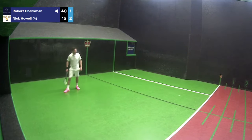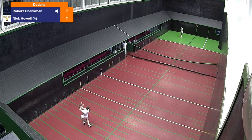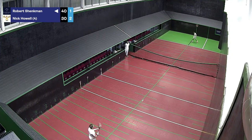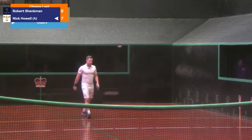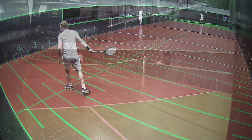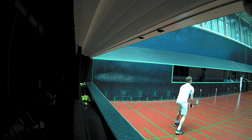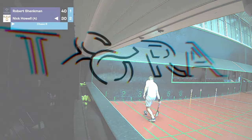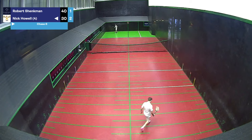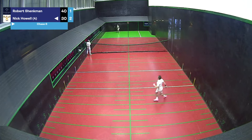15-14. There we go. What's that you were saying about the dead on count there, Dan? It's racking up. Get a few nice action replays. Absolutely brutal straight force from Nicky Howell there. When Nicky's in this sort of form, it's just brutal, isn't it? Yeah, and anybody who watched any of his matches at the French Open will definitely be aware of that.